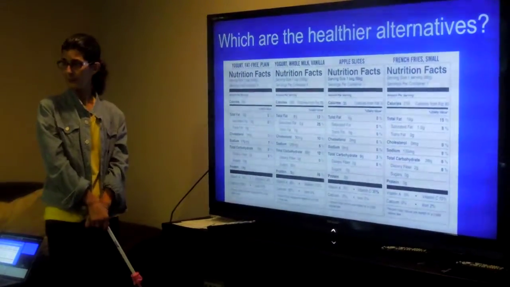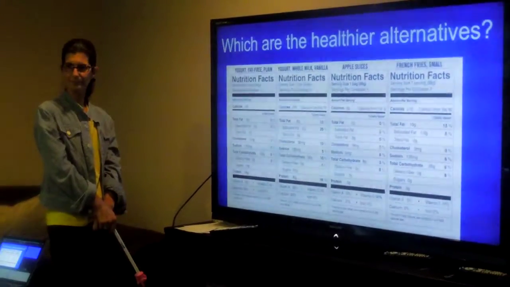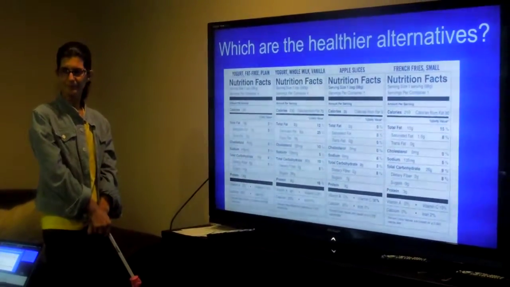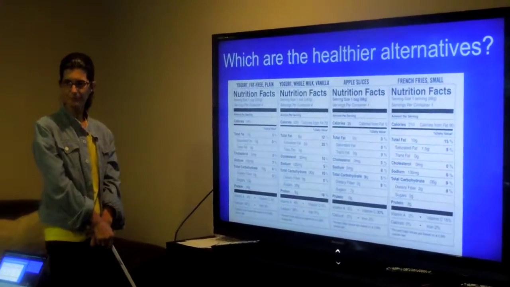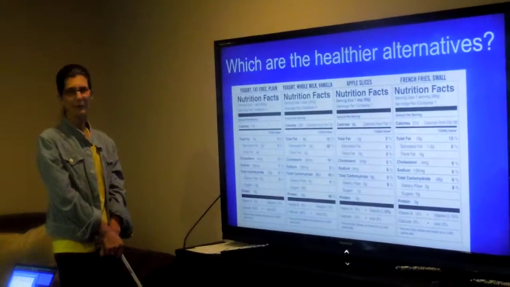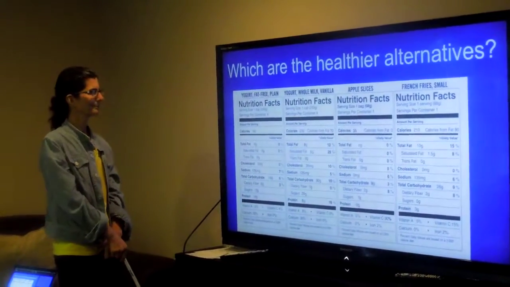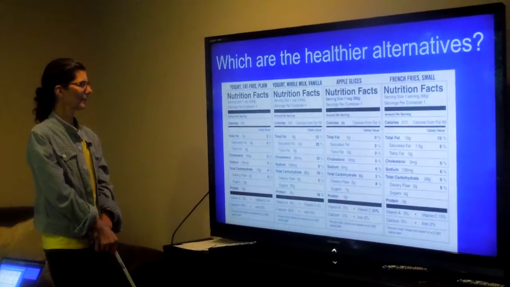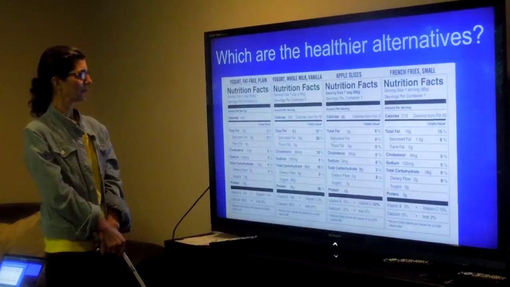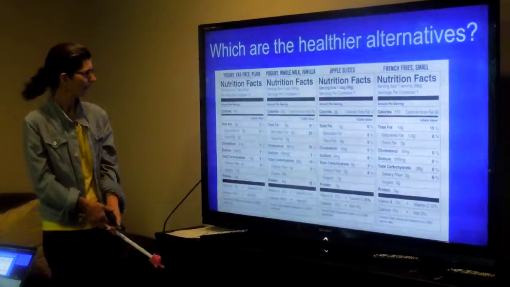That's true. That's a great point, Liam. True, but whole milk yogurt has 5 grams of saturated fat, which is 25% of the daily value. Okay, and what would you think, Liam? Apple slices, because it has the least amount of calories, and 0 of the calories there are from fat. Right. Well, if we were to compare yogurt side by side, you're right.